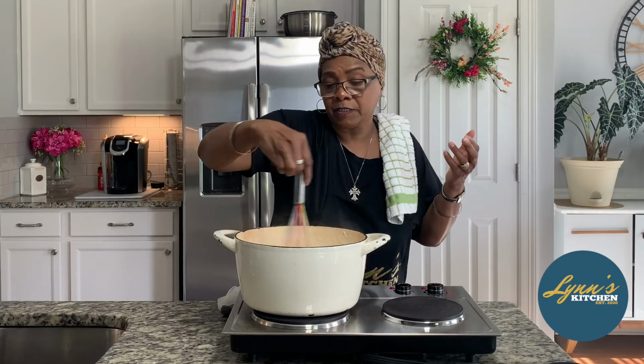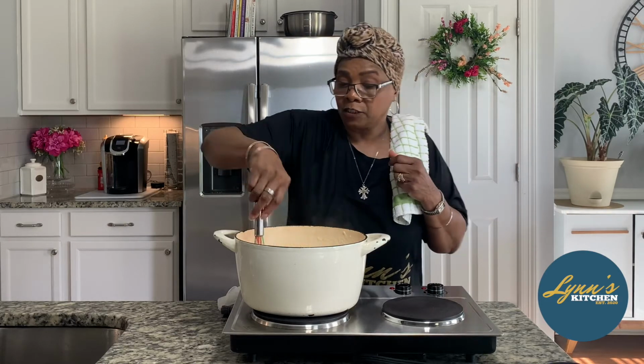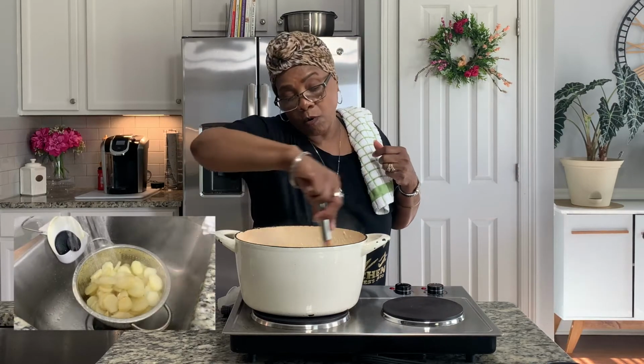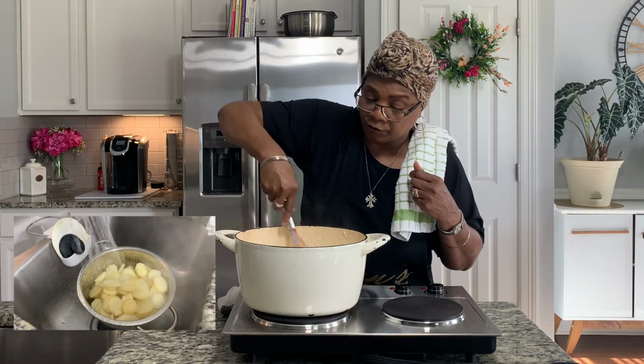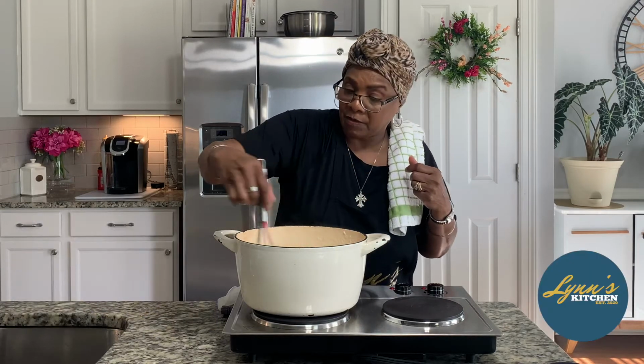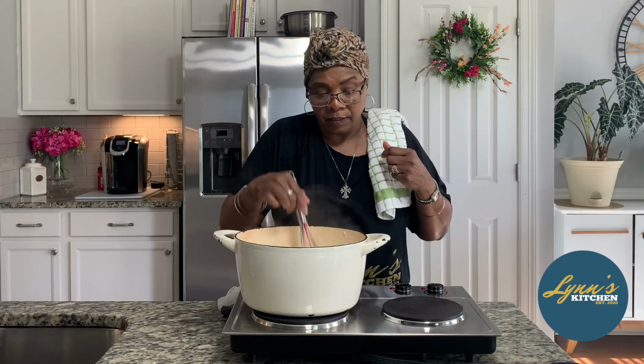So I have my potatoes on a little boil. I took them off and I put cold water on them because I didn't want them to fully cook, because they have to take their time. And this is turning off.